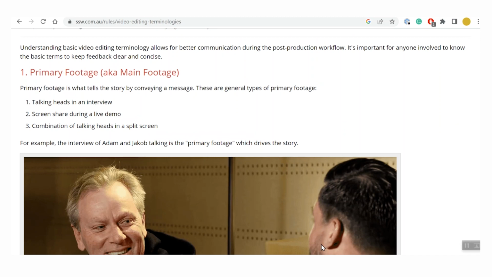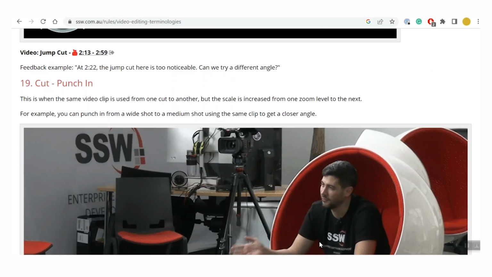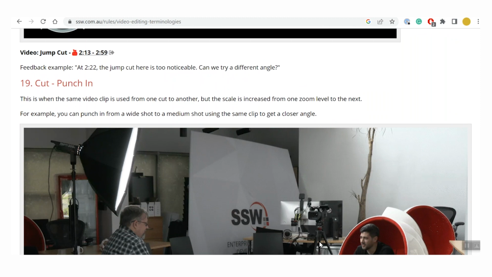Primary footage, use that same term? 100%. So this is the main footage telling the story. When we're looking at the primary footage, we might notice the footage moves a bit, and there's different ways you can direct. What do you mean moves a bit? Well, it's not just always one shot. Sometimes we go in, sometimes we go out, sometimes we do a different shot. And one of the most common things, rule number 19, is a cut. It's a punch in. So you might see us now, and maybe the editor of this video will choose to punch in at this moment, and you'll be able to see that.